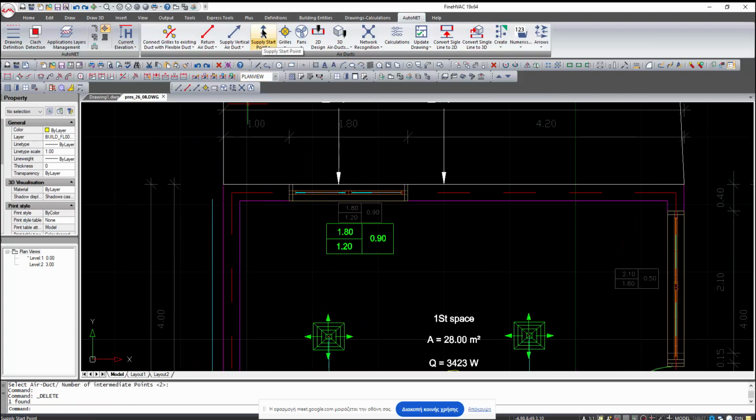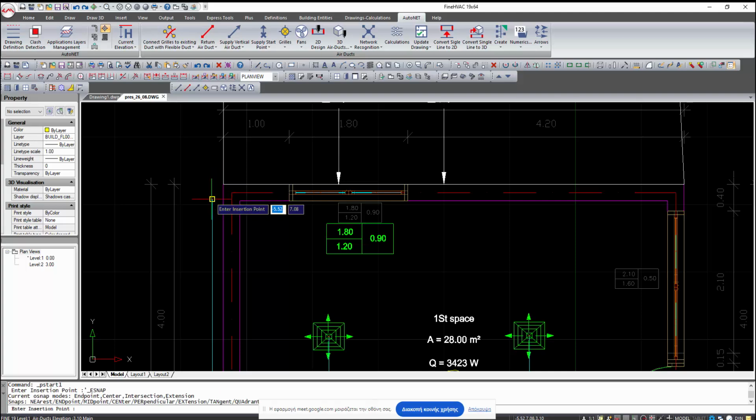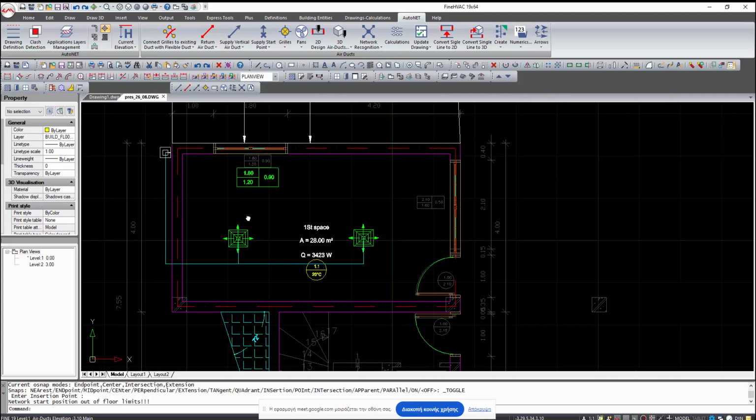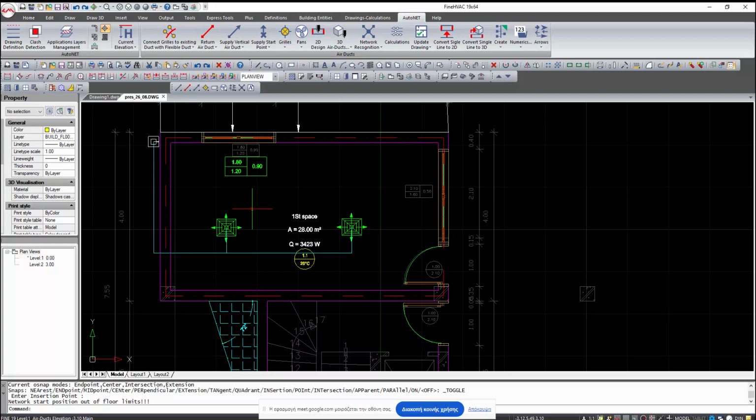I will select the supply point, and I will make also the same procedure for the return air duct. Now for the return network, I will select a different height, for example 0.8.